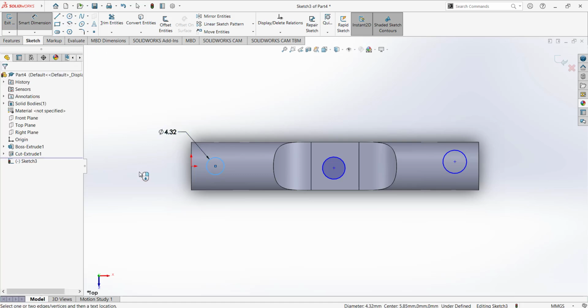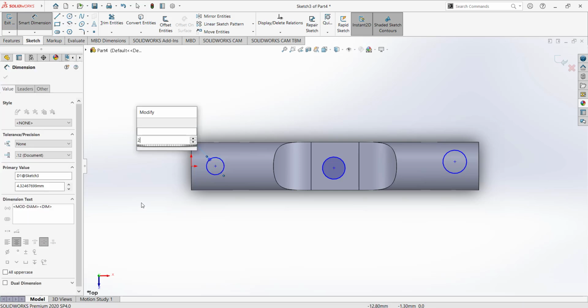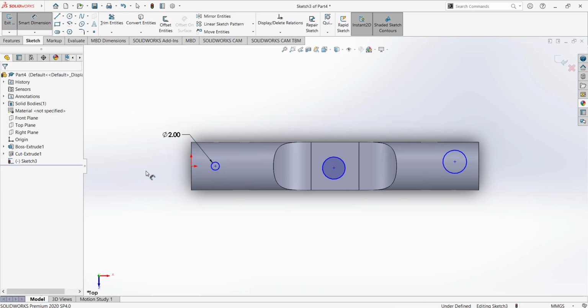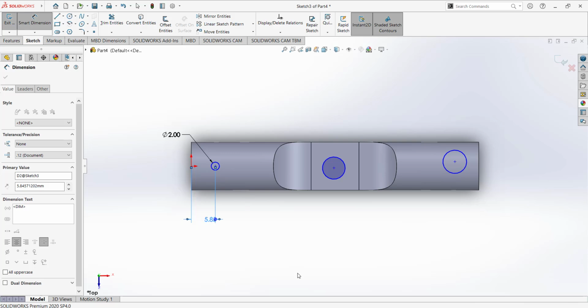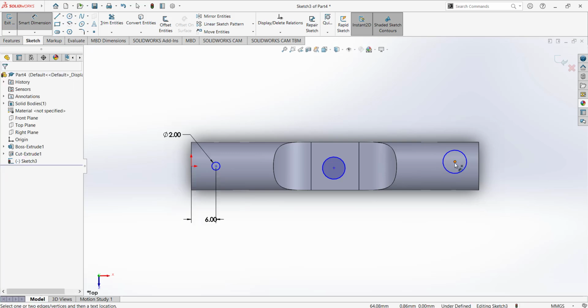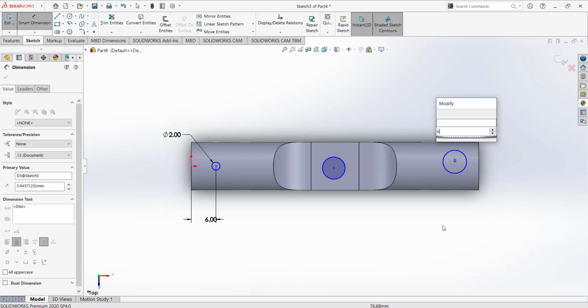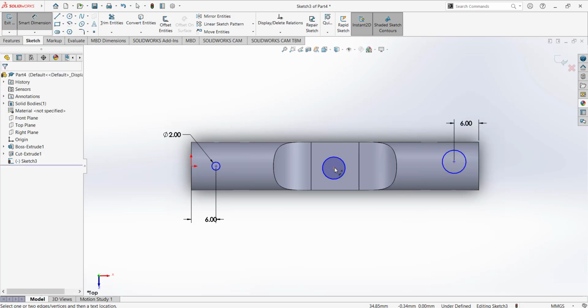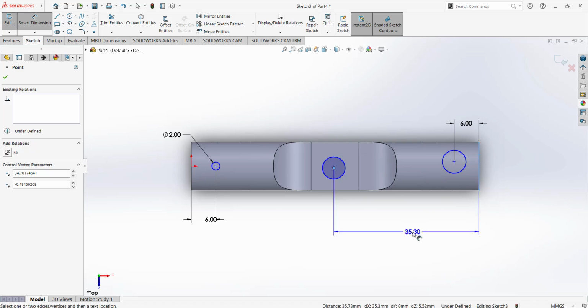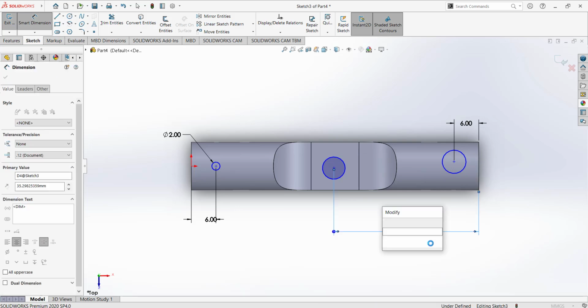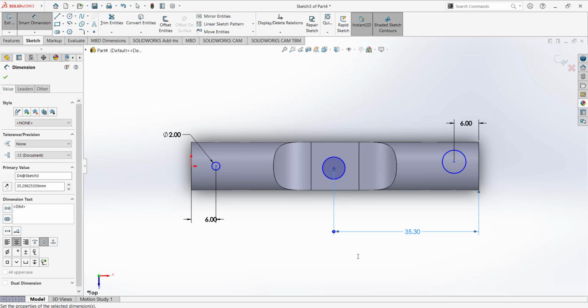So the diameter is 2. We are just going to add 1. So from here to here, this one is 6, and same for the other side circle. This one is in the middle, so from here to here total length is 70, so it's 35, 70 divided by 2.